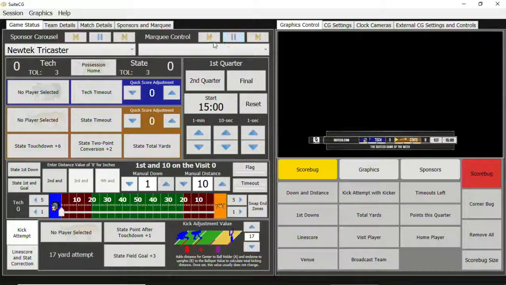Below these controls is a game status panel with score and timeouts left for each team. In the center of this panel is a button for toggling the ball possession. Below that panel are two team panels with various controls. To the right of those panels is the clock panel. From this panel we can adjust the quarter, start and stop the game clock, and modify the clock.